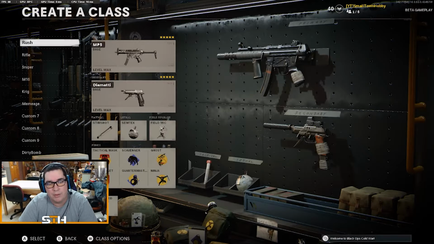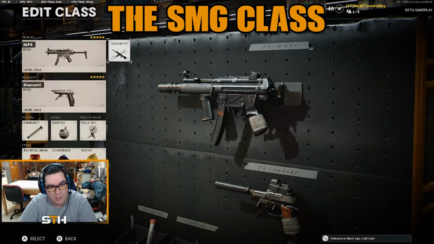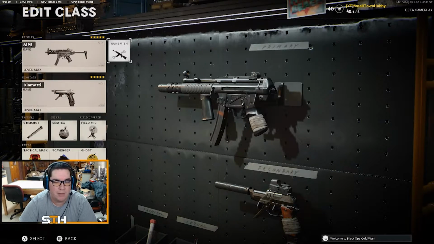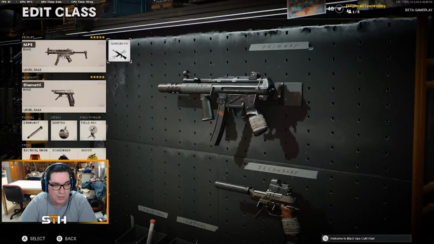What's up everyone, today I wanted to show you my favorite SMG from the beta, which in my case is the MP5. Now in no way am I saying that this is the best SMG in the beta or the strongest. This is just what I found that I preferred after playing with all of them on their max levels. So the MP5 was by far my favorite.